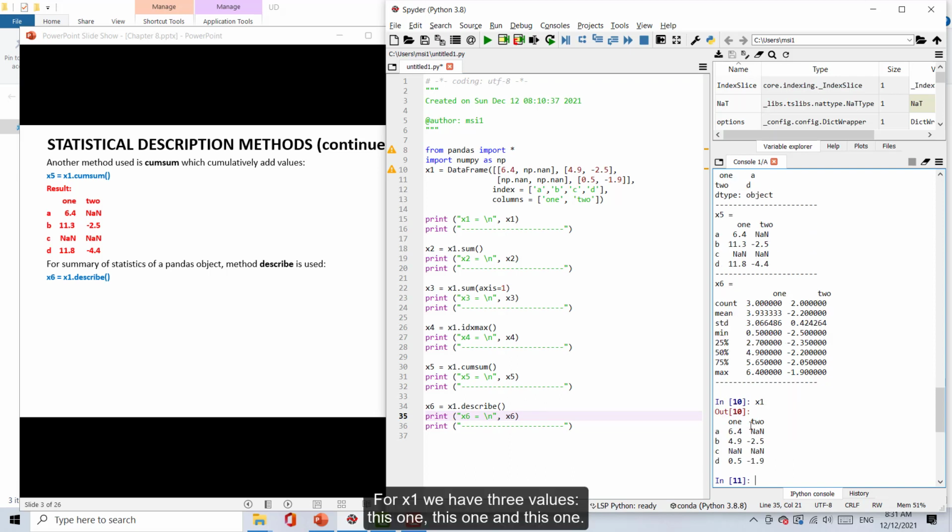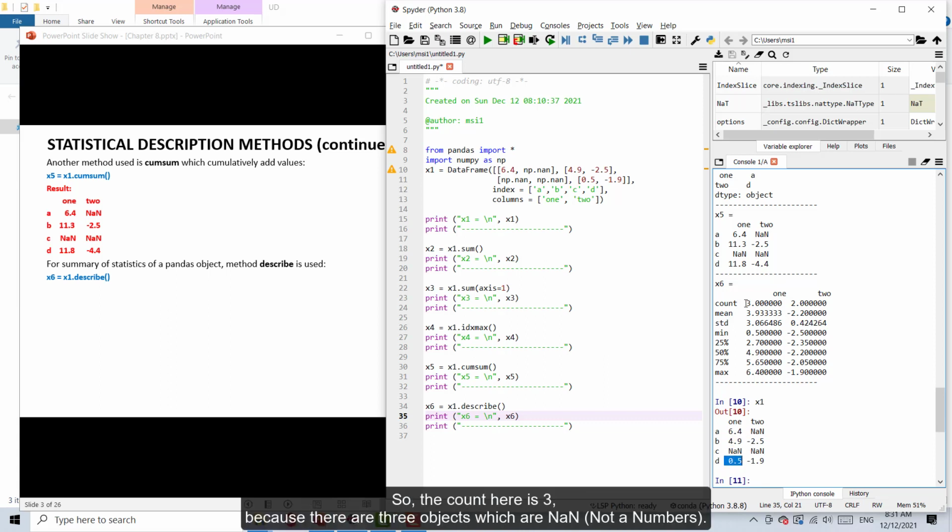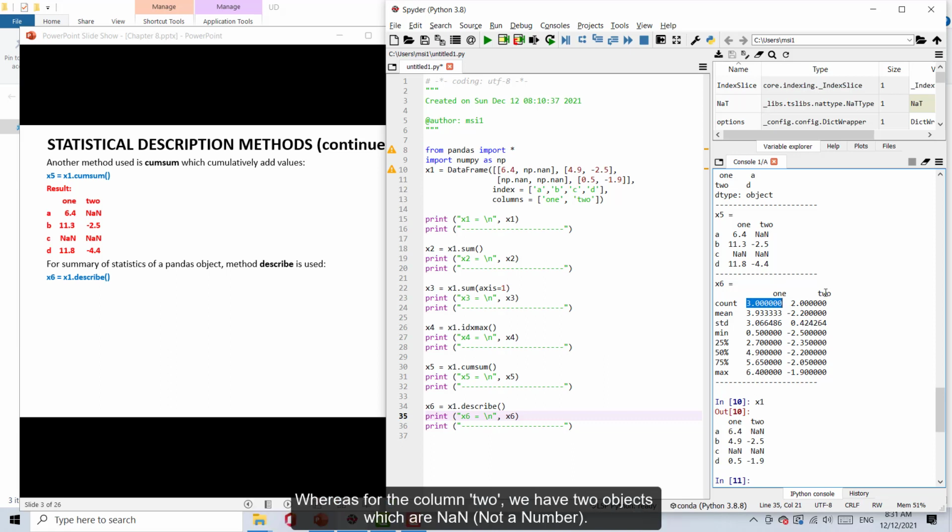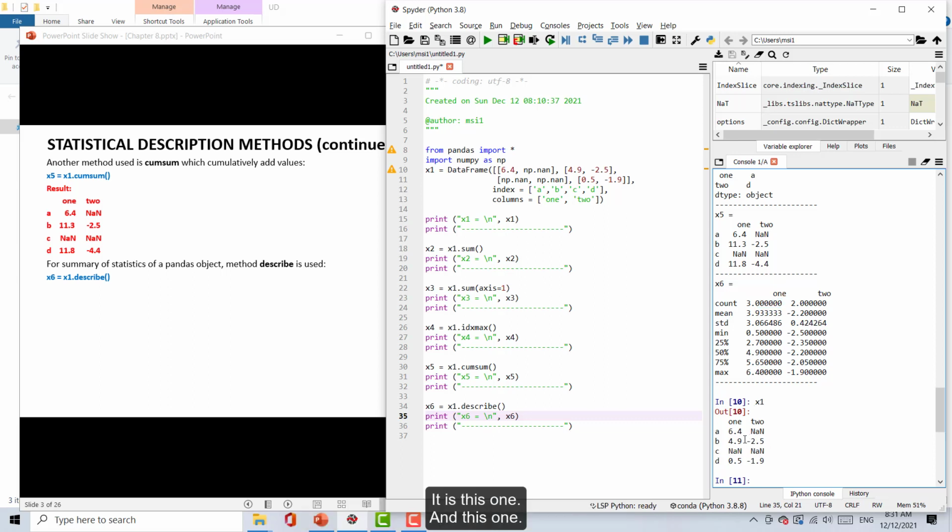For column 1 we have 3 values, this one, and this one. So the count here is 3, because there is 1 object which is not a number. Whereas for the column 2, we have 2 objects which are not a number. It is this one and this one.